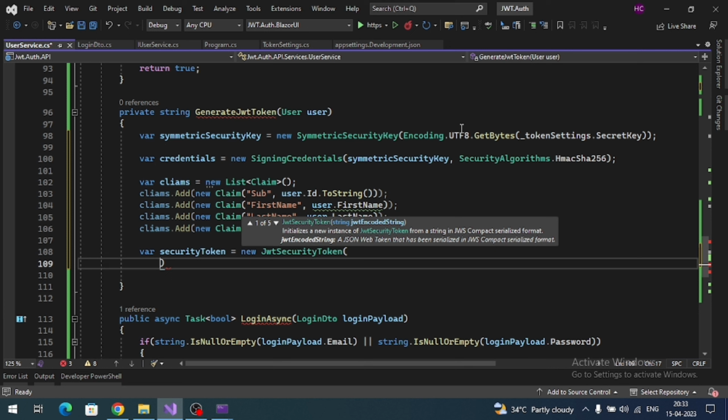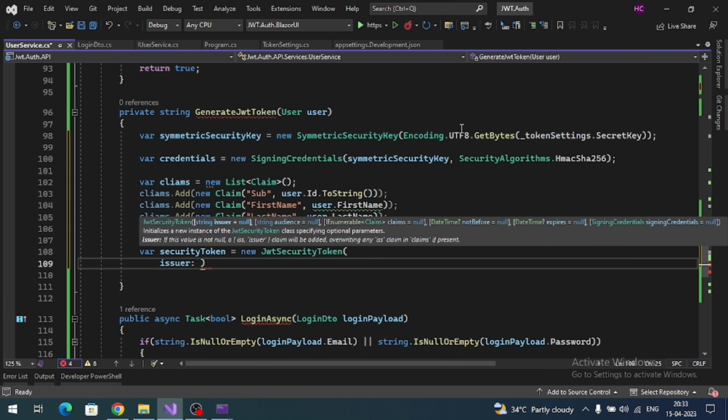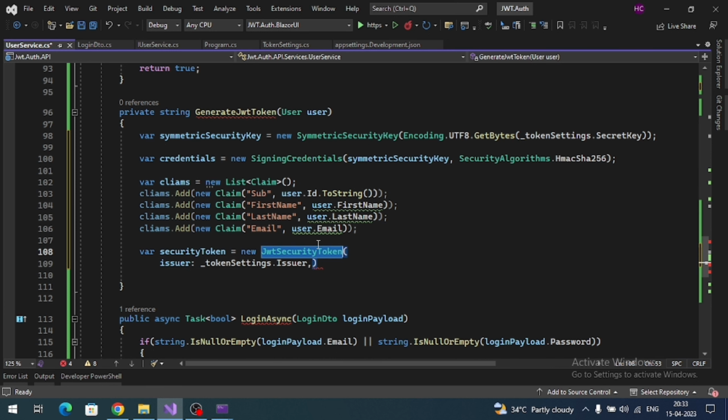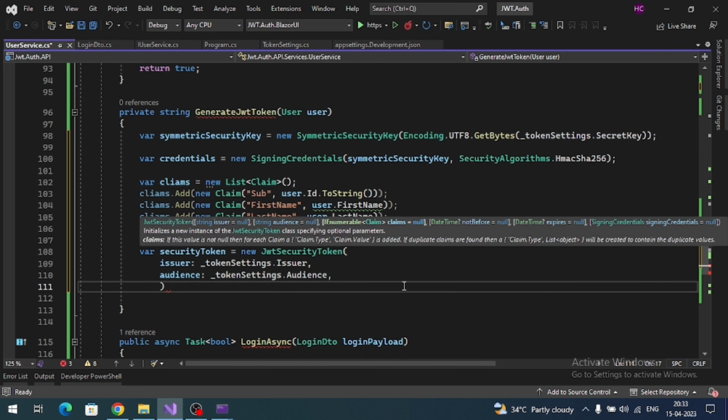First I want to pass issuer. We have issuer in our token settings, right? We can pass it here. All these input parameters I am providing to JWT security token instance are required properties for generating the token. Next I'm going to give audience, so tokenSettings.Audience.